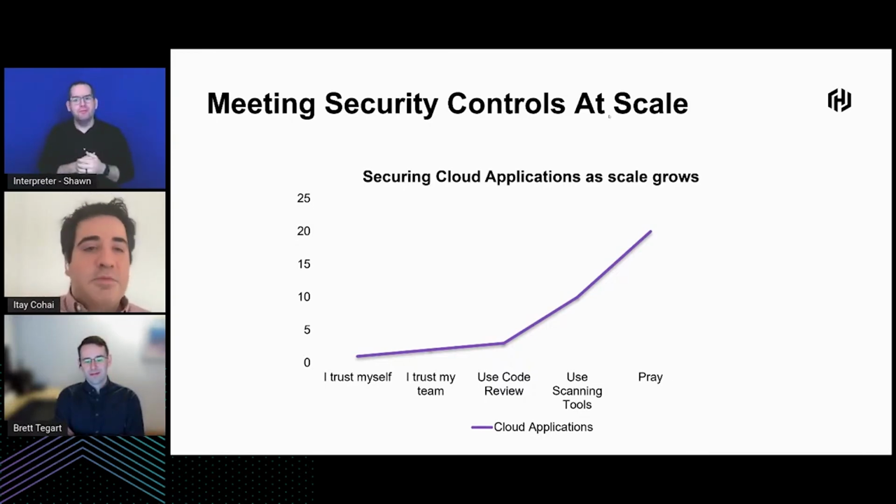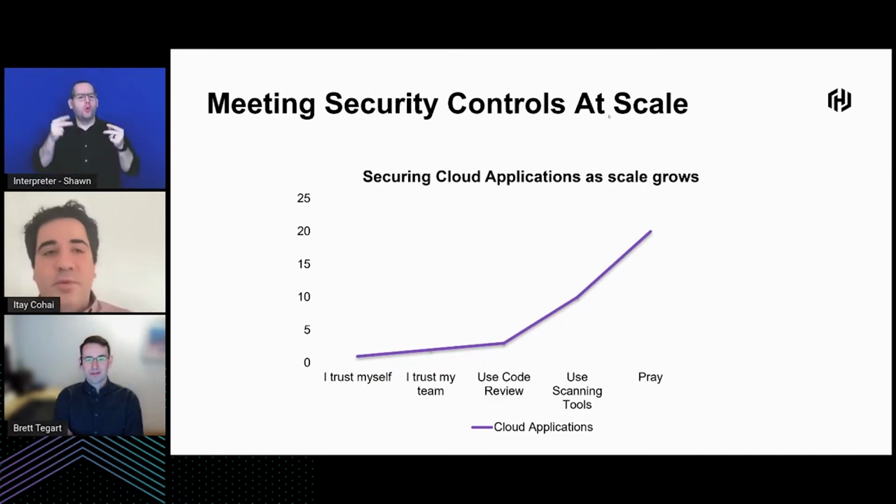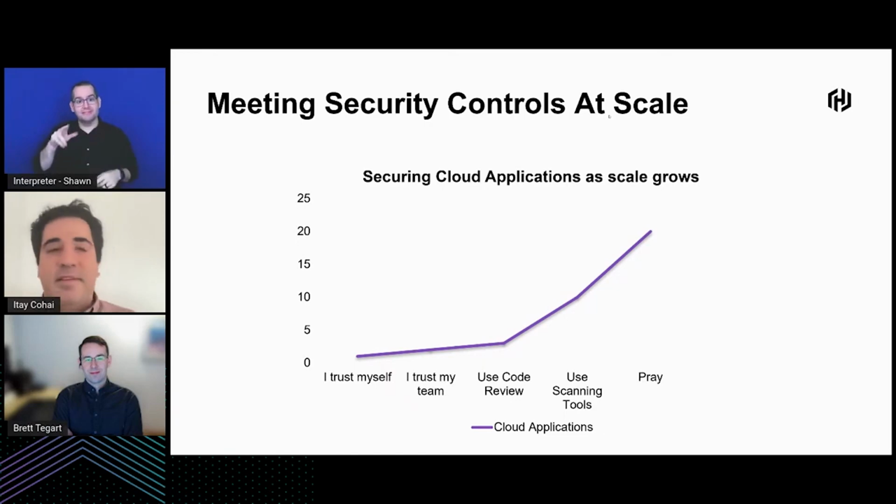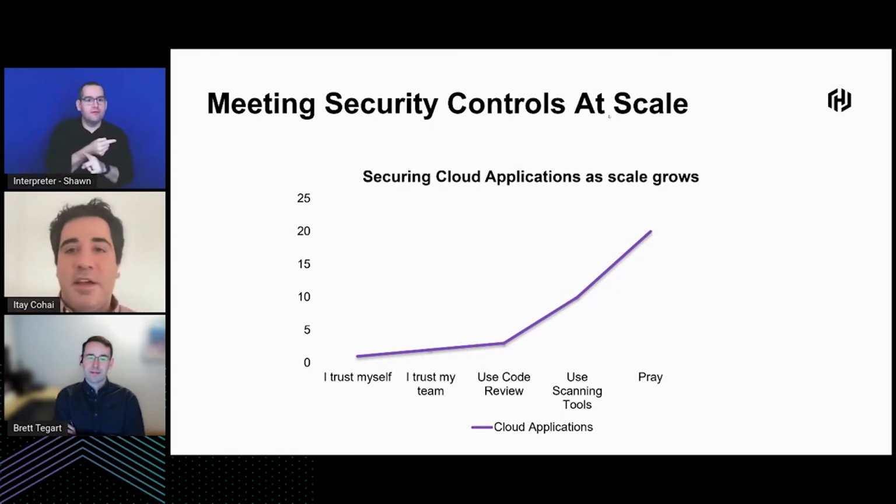And then there's more than one team, more than one application. There's a couple of teams, so you say, okay, I'll use code reviews. If there's anything wrong, we'll eyeball it and find it. That's great. And as you scale further, you start introducing tools that scan your code, and tools that scan your environment after deployment to alert you if something is misconfigured or has drifted.